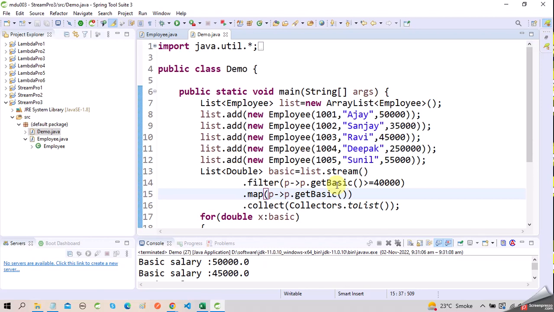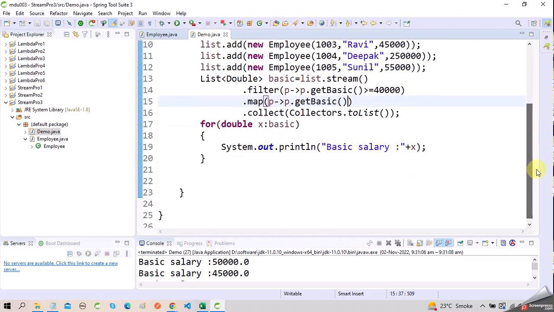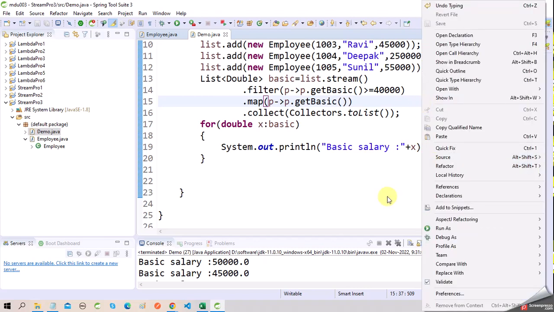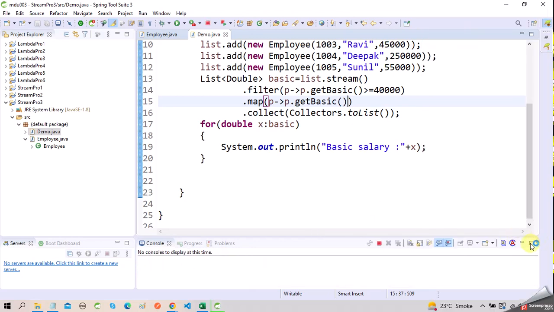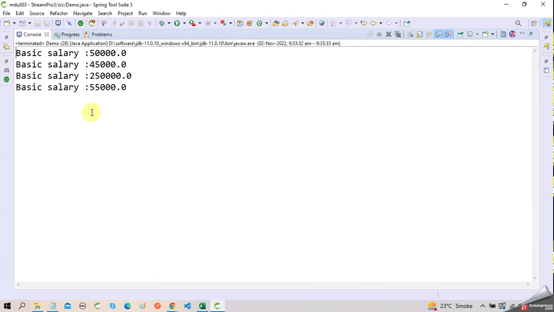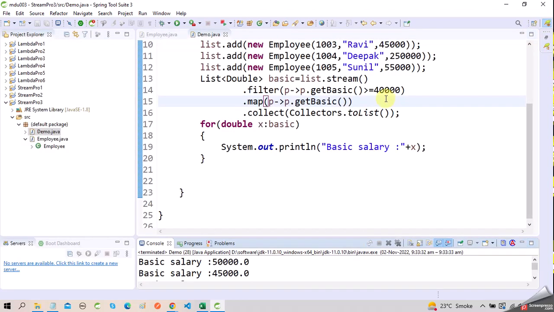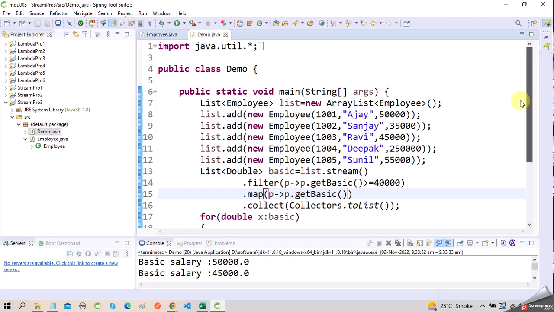Okay, now run as. So we can also perform this operation on the private member.